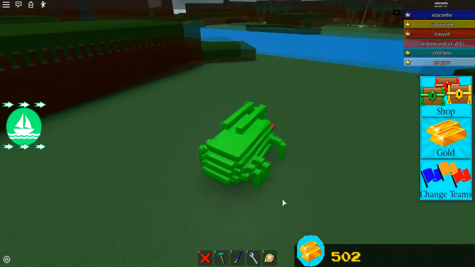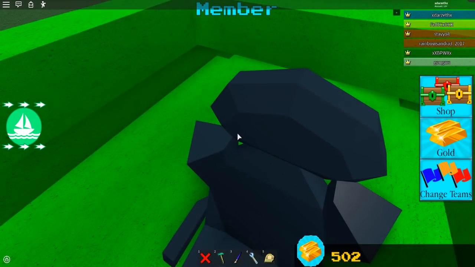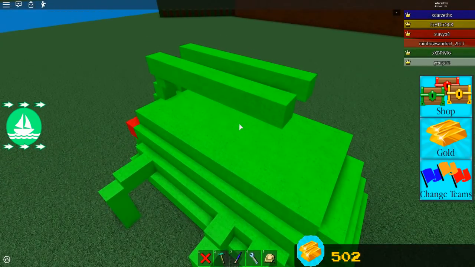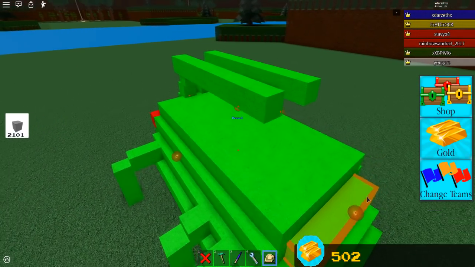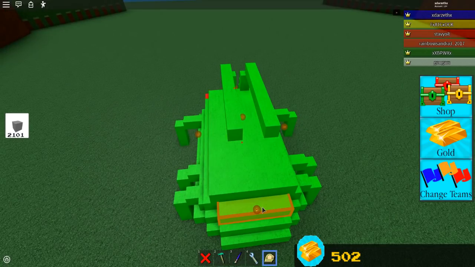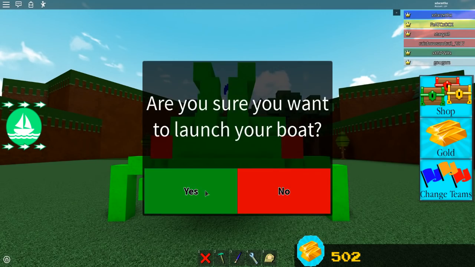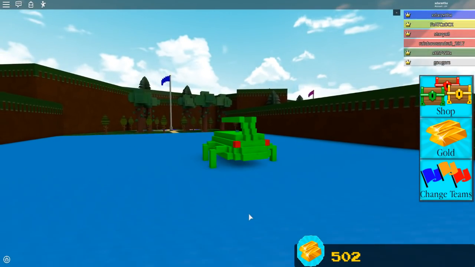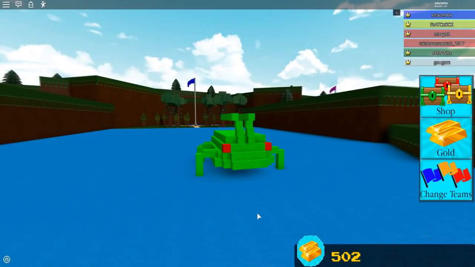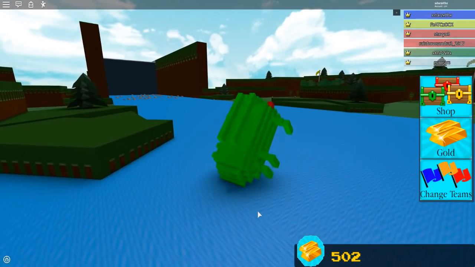We're stuck. We're stuck. Well, this is slightly awkward. I'm in my seat, ready to go, ready to move. I am pretty sure I'm in the seat. And, oh, it's because of the legs, guys. So, we're gonna launch this boat. And now we're ready to go down the river. Are you ready to go down the river? I'm ready to go down the river.